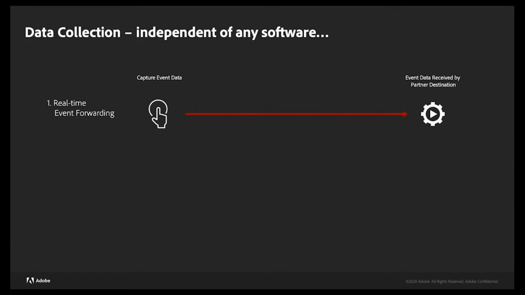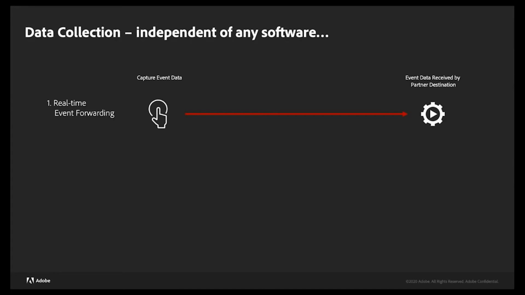So data collection becomes a really important part of this. I already mentioned technologies like Alloy, like our Web SDK, that allow you to collect this information in real time. And that's great, because that allows you to do things like, as soon as something happens, go and send that data somewhere. That might be send it to Adobe. It might be send it to Adobe and send it to these two other systems as well. Because if there's one thing that is a fact today, it's that there's no single piece of technology that controls everything. So therefore, we need to be able to send that data to all the places where it is relevant as it actually happens.